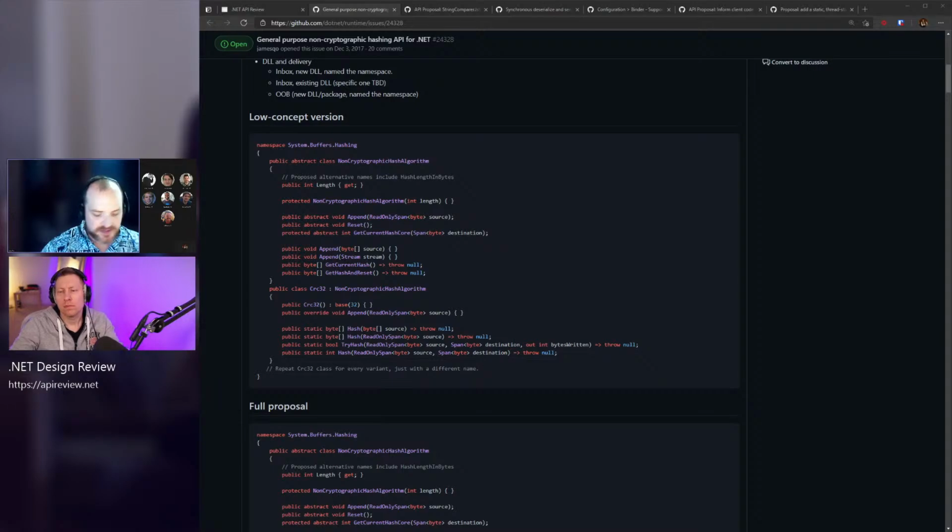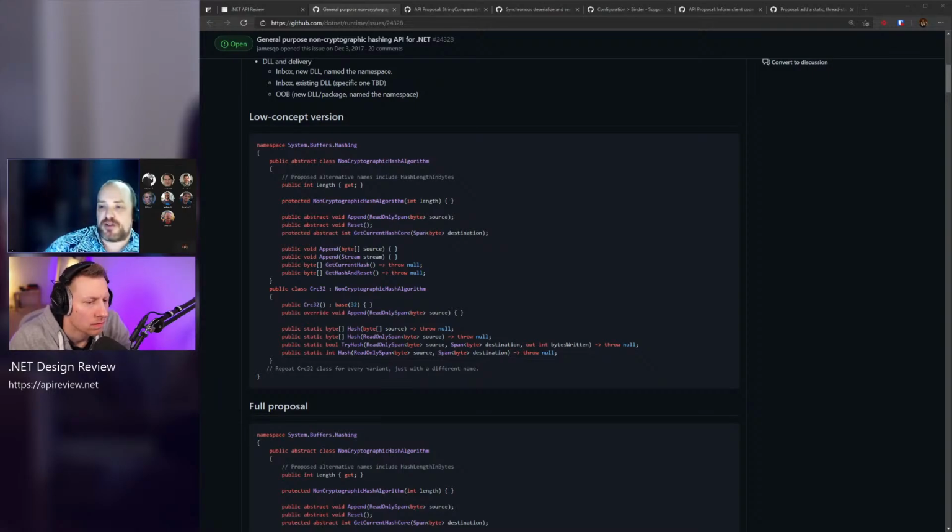There are then 2 main scenarios. One is one-shots, where you just want to call a static method, get the answer off of an amount of data, and you're done. And the other is accumulator patterns. We know that things like the compiler do this when checking whether the file content has changed. It doesn't want to buffer the whole file. It has little pieces. It wants to throw them in a piece at a time.